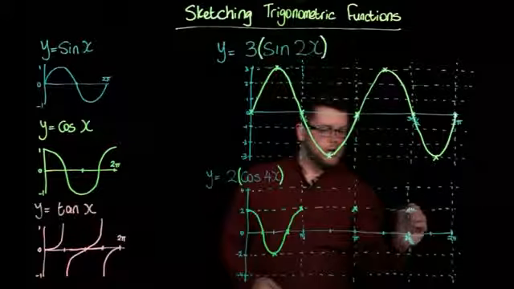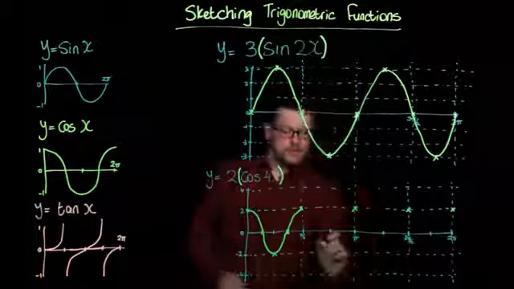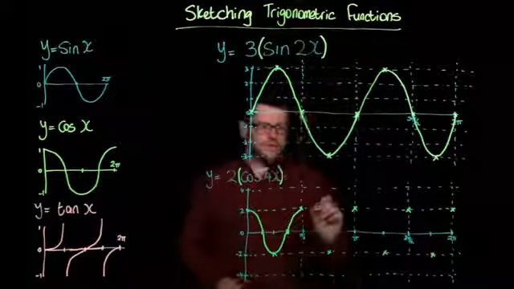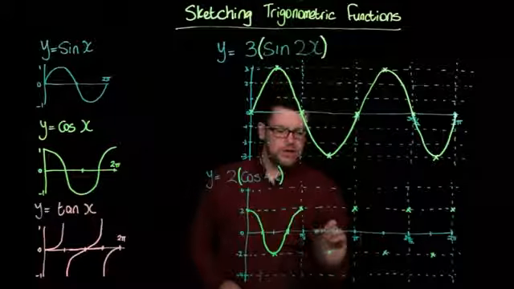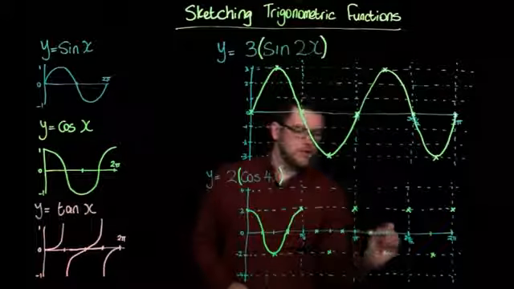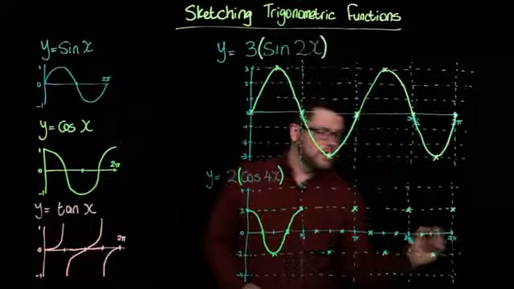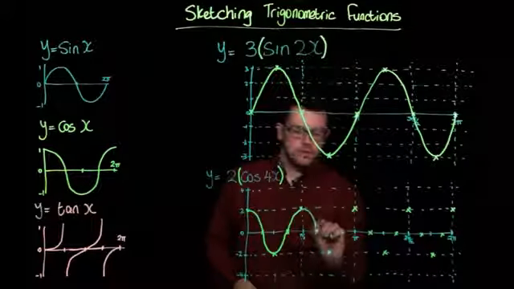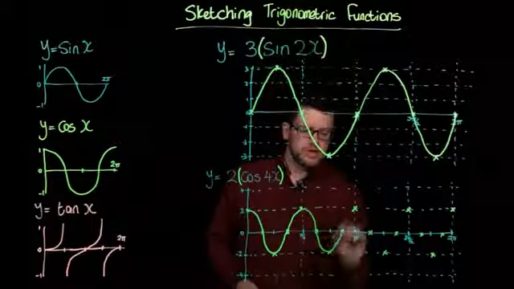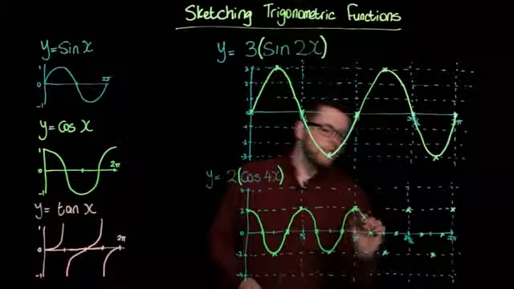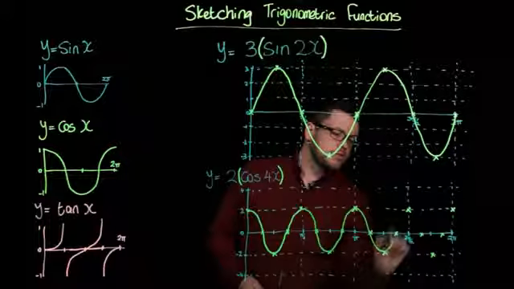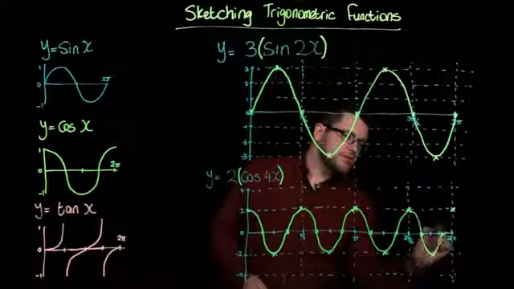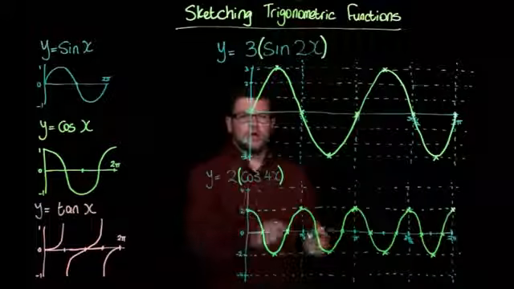So let's just mark in the points that we need, just like this. So I'm just marking in the bottom of the function. We don't need necessarily to mark in all the points. We could just sketch them. And these will not appear if you're asked to match a graph. But it's always a good idea to plot a few points if you're going to plot a function. So this is what your function will look like, and that is the graph of 2 cos 4x.